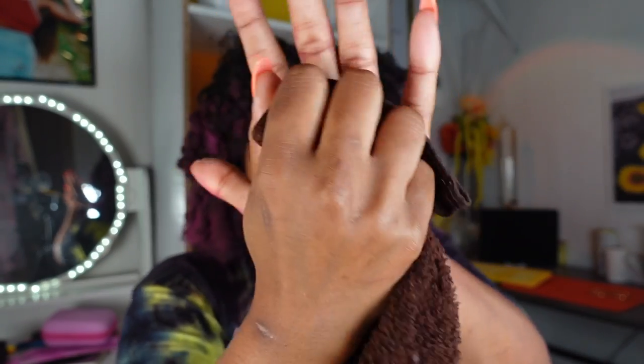Hey, y'all, I'm back. So I washed my hands just about. I do have a wet rag here. I just wanted to show you guys, and it does come off. You kind of do have to work it in because I was using this hand to kind of guard the spray paint. Okay, so it's coming off. I'm trying to get it off my neck. And it's off of my nostrils.